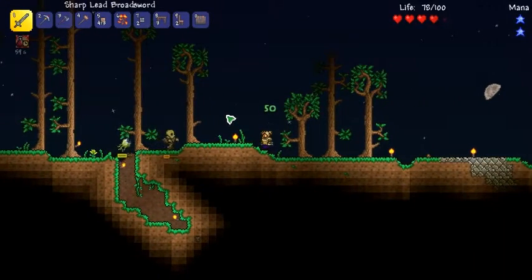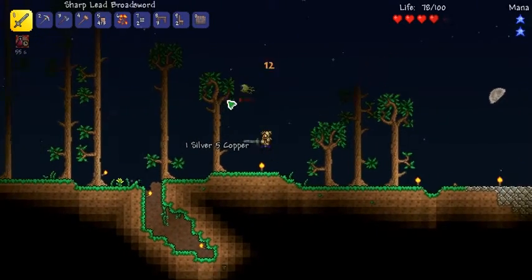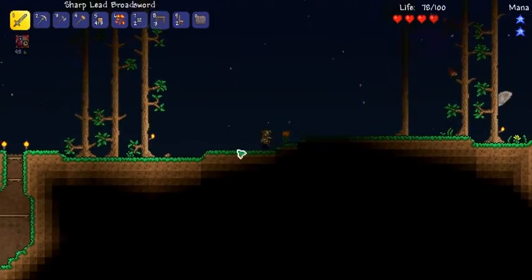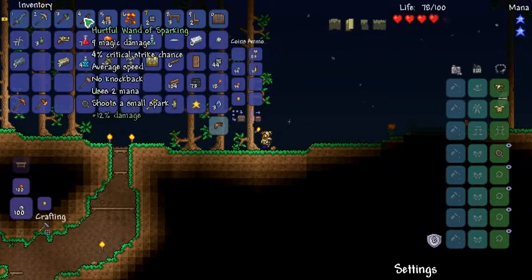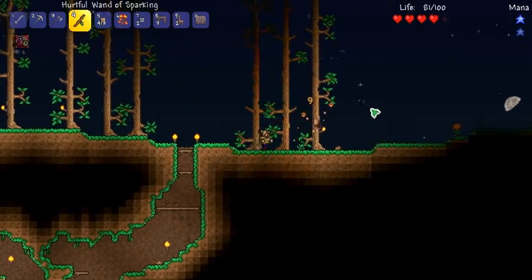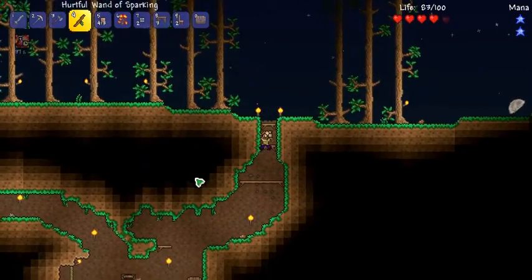Oh god, I'm about to die. Don't worry, I'm not gonna die. Come on. Yeah, okay, there we go. Okay. Just keep on going. I have my wand of sparking. Yes, I get to try this thing for the first time. Okay. That's decent. It's not terrible. It's pretty good early on.